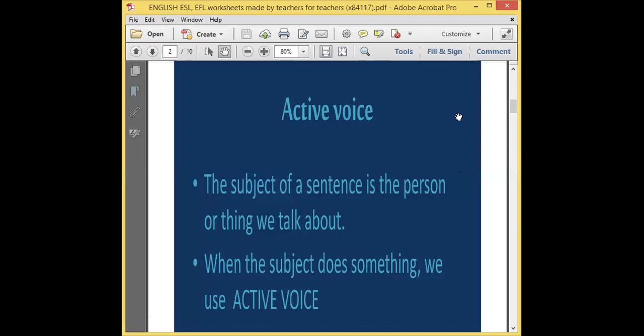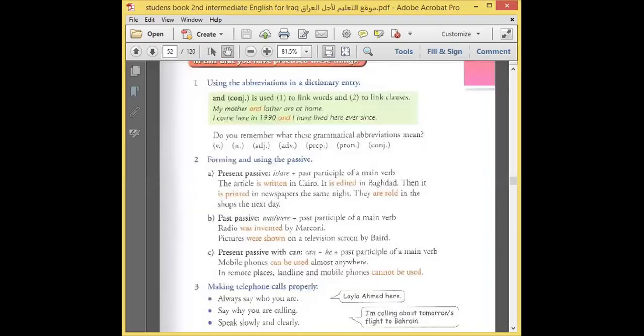So we have the active voice, which is expressed by the regular sentence. For example, if you look at your books, at page 55, which is a revision, you see this sentence. If we want to turn it into the active voice, the original sentence was Marconi invented the radio, in which the sentence formula is composed of the subject plus verb plus complement. And we have the passive voice, in which the original object becomes the subject. So we have: the radio was invented by Marconi, right?